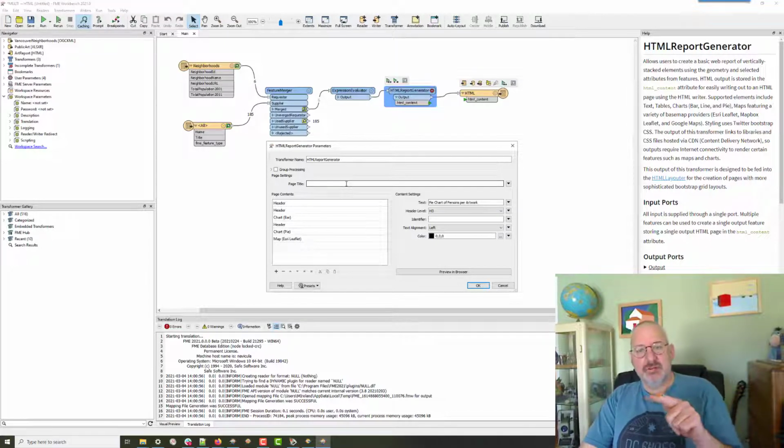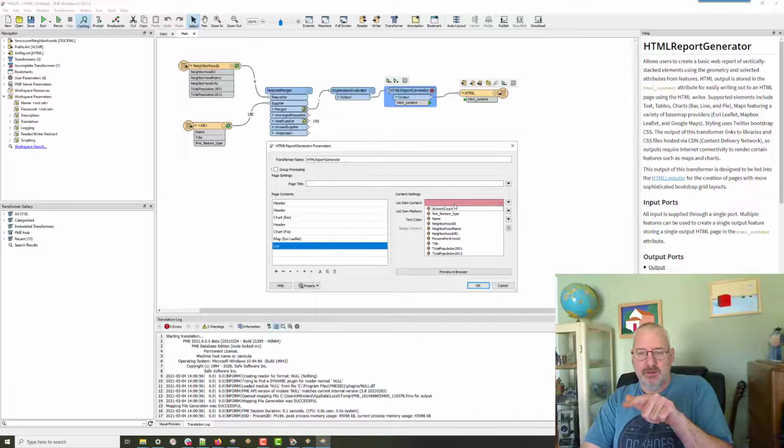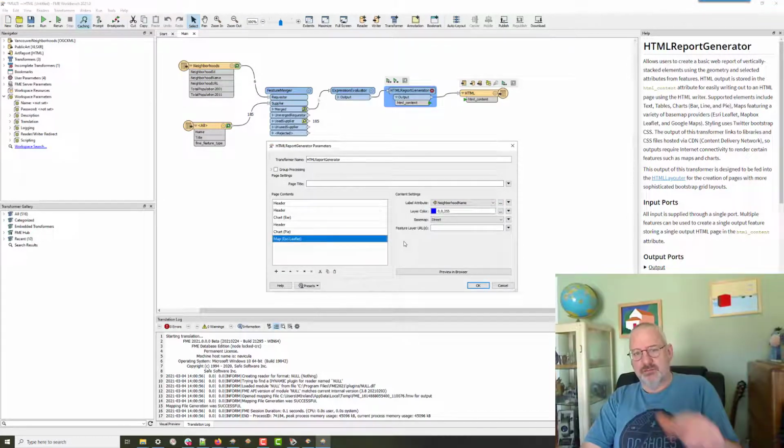See, the thing about the HTML report generator, if I wanted to create, say, a list of the artworks, there's a list option, but it only lets me pick one thing. It won't give me a list. It's one item per feature in a single list. So I'd have to create the list in the feature manager, then explode it and send it into here. But again, that's adding a layer of complexity I don't really want.